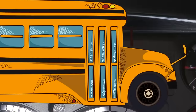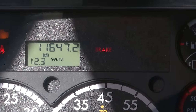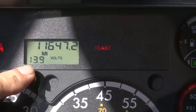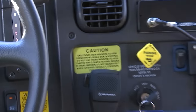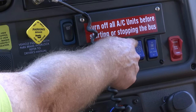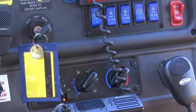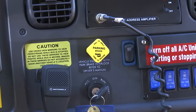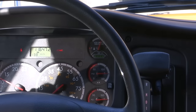Let's go inside and look at some things. Turn the key to run — do not start it. Allow the gauges to sweep through a full cycle. Once they have, then you start your bus. Now you wait for the voltage to build. Once your voltage is above 13 volts — and this is important — you can now turn your accessories like the air conditioning on. Always let the gauges sweep through and come back, start your bus, and make sure it registers above 13 volts before you turn accessories such as the AC on.